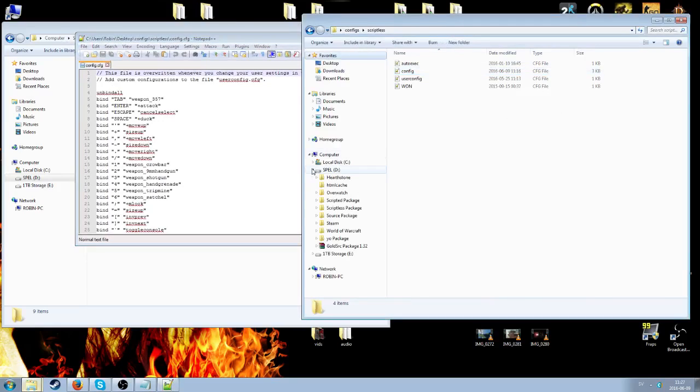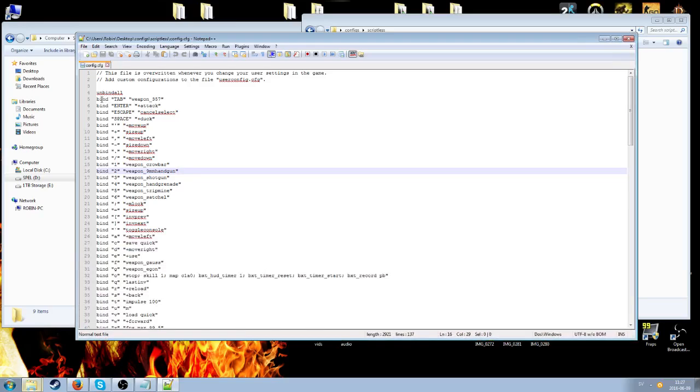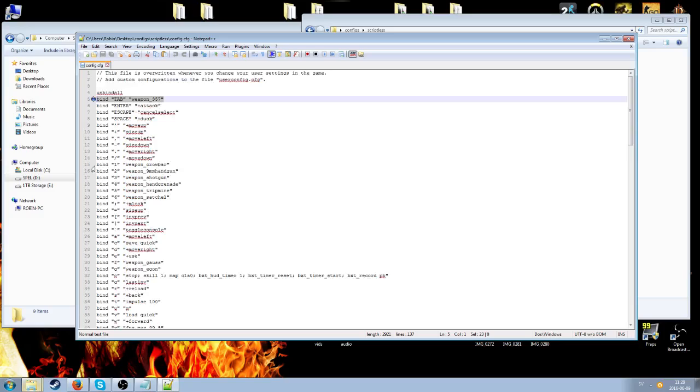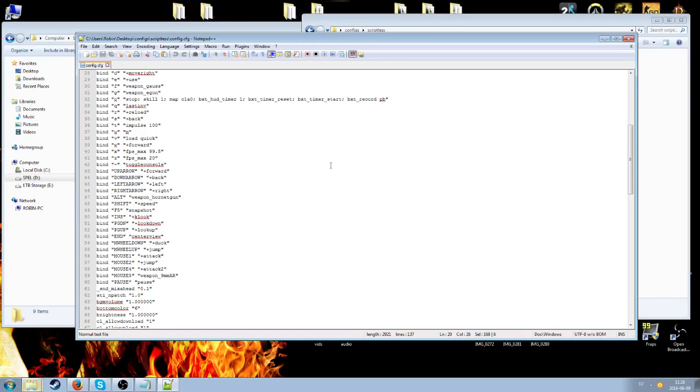You can just switch the keybinds you don't like by opening this. I use a lot of weapon binds, as you can see, like here. Bind, tab, weapons, and the revolver and so on. I also have every weapon bound to a specific key like this. So it's really good to get used to. It will make your runs a lot easier once you get used to it. Might be hard in the start, but it's worth it in the end.